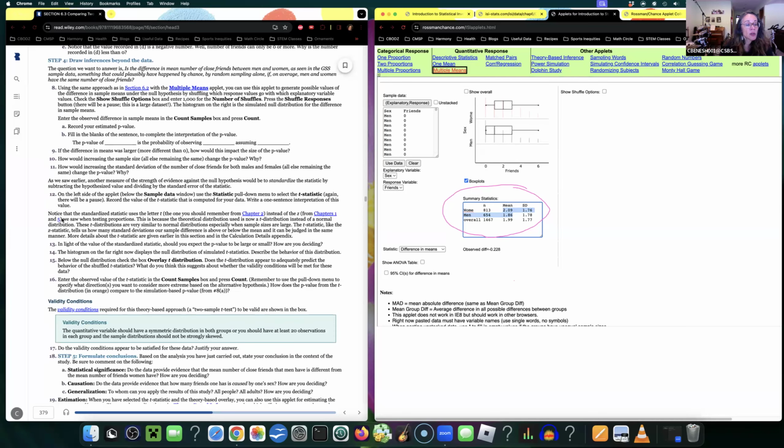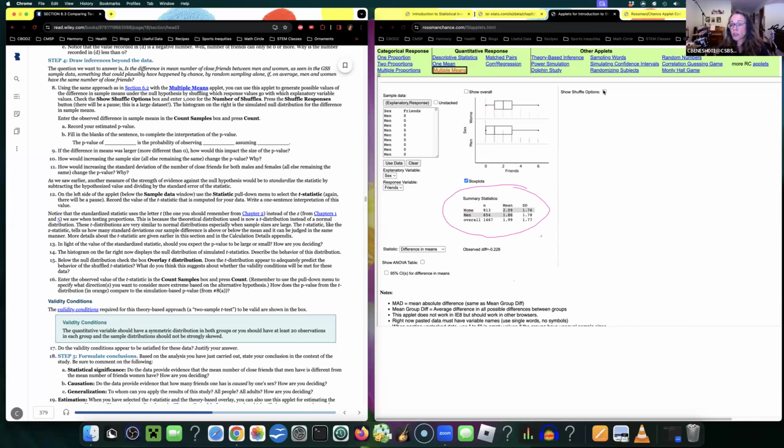So now we want to draw inferences. By the way, the book has started using a statement kind of like what we do for interpreting the p-value, and they just have it written in a different order. So that's another way that you could say that statement. And we want to set up a null distribution.